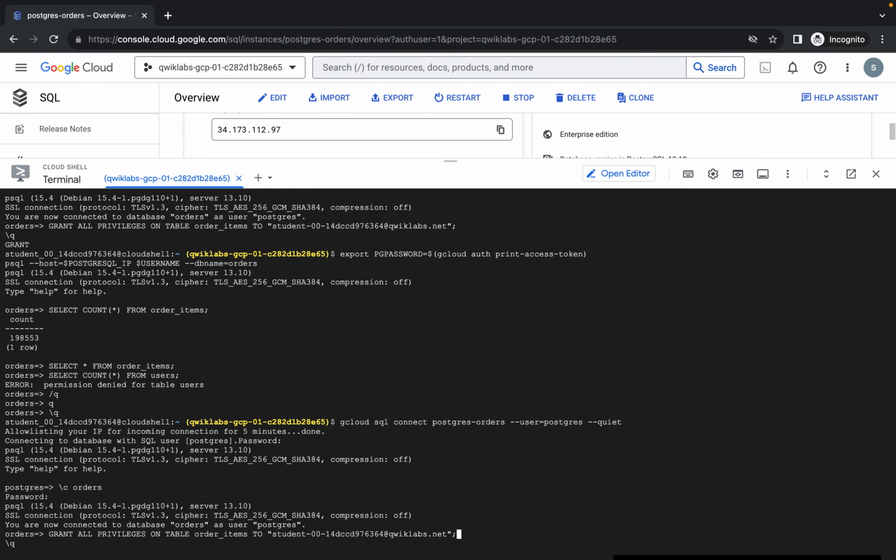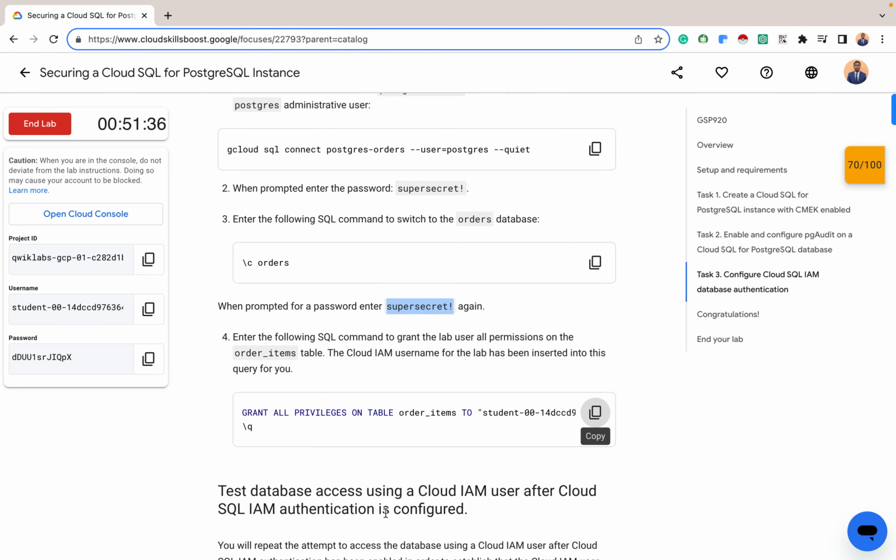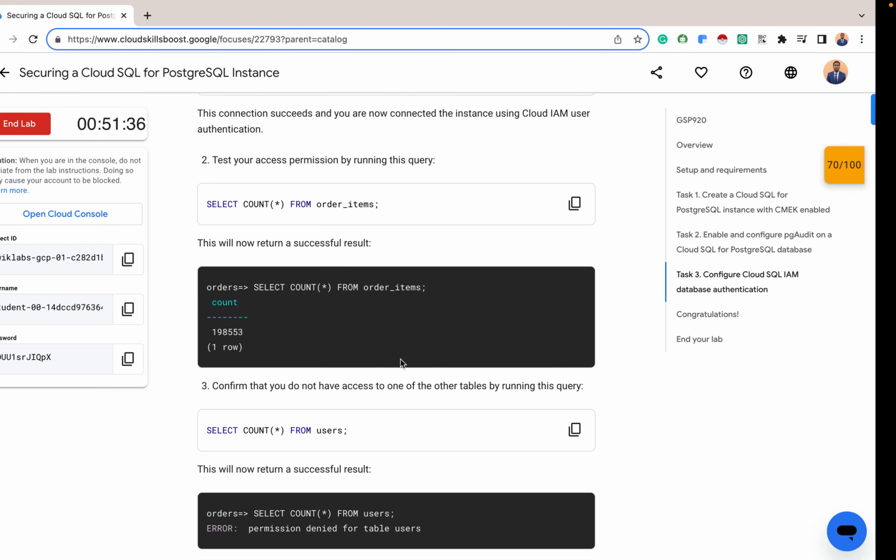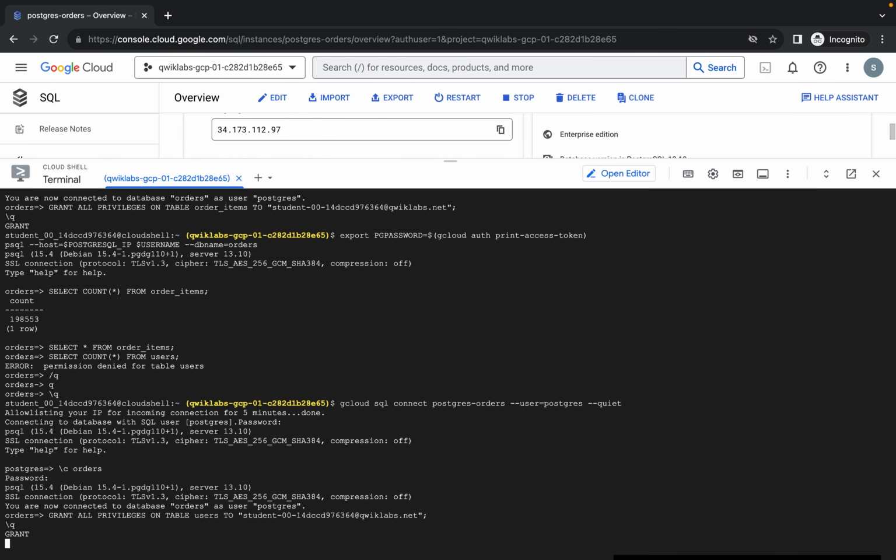So I'm going to edit this command and change this to users. Let me just confirm once again if it's what I want to do. Yes, users. Then I can hit enter now. So it has also granted the permission.